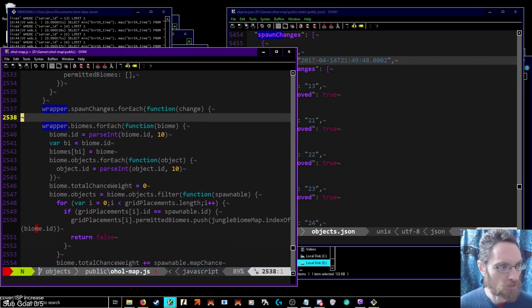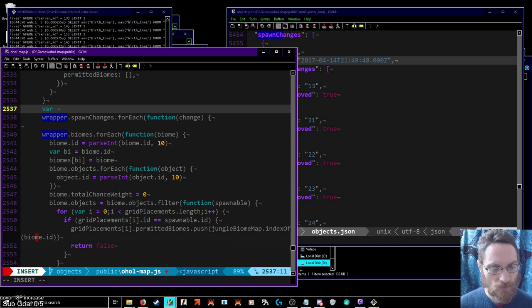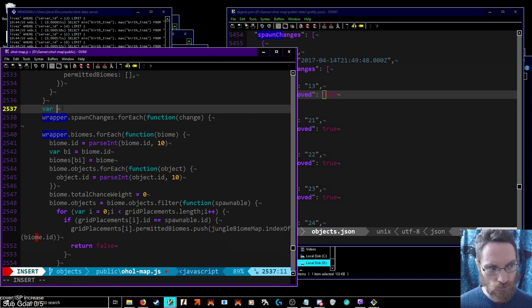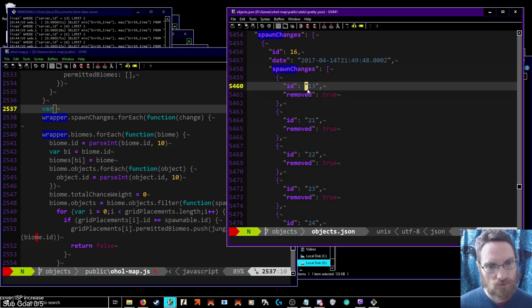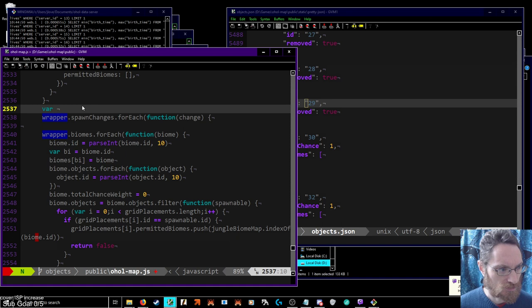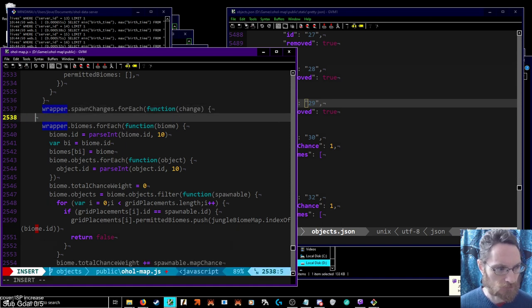So this is in forward order, so we need some sort of var. Oh, I was looking at what my old biomes look like, which had ID, map chance, and remove, and that moving. So I guess this is sort of biomes. But I was able to just sort of jam the biome in there before. Okay, this is object removed, which would have to, we'd have to go through and remove it from all biomes where it currently exists. So we've already got a biomes. Okay, so those are there. It's biome ID.